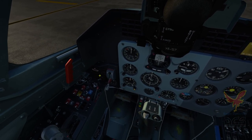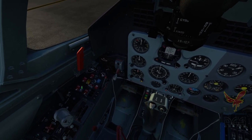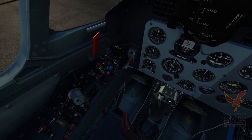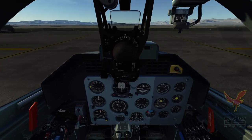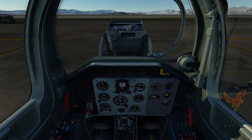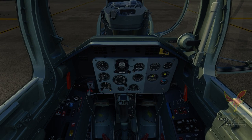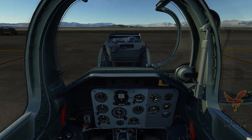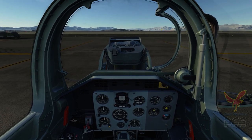Then we have our landing gear handle, landing gear indication, flaps. These red, yellow, and blue are a combination of the APU and engine controls, the throttle, and the oxygen supply. Now if we go to the rear cockpit for the IP — instructor pilot — it's very much like the front cockpit, minus some switches and controls. But the big change we have here is the control panel, which allows the IP to mimic some aircraft failures for the student pilot up in the front.